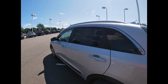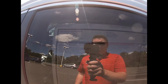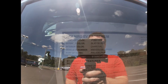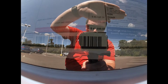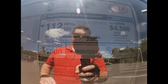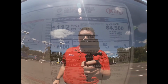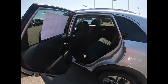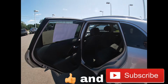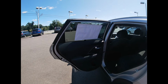All right, coming to the back of the rear seat of this 2020 Kia Niro. Real quick, let's show you the window sticker. So this is a 2020 Kia Niro EX Premium package there. MSRP on this vehicle is $47,000 right on the dot. You'll see right up here it says it gets 239 miles of range, not 20, 239 miles of range. This is also available for state and local and regular federal tax credits on your taxes. I'll put those down in the section below.